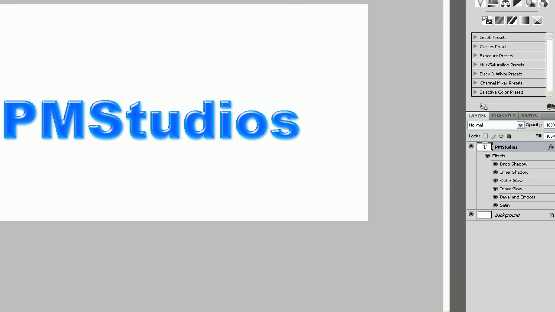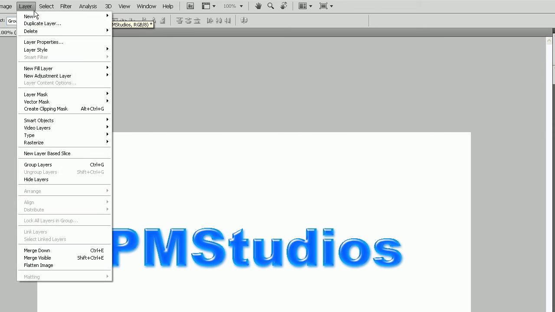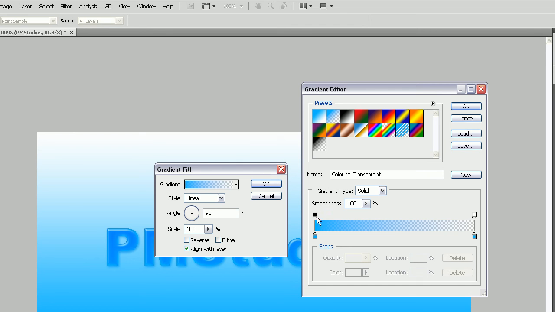Push OK, and now for the last little touch on this, we're going to go to Layer, and we're going to make a new fill layer with a gradient. Push OK, and we're going to change the gradient to black on both sides.